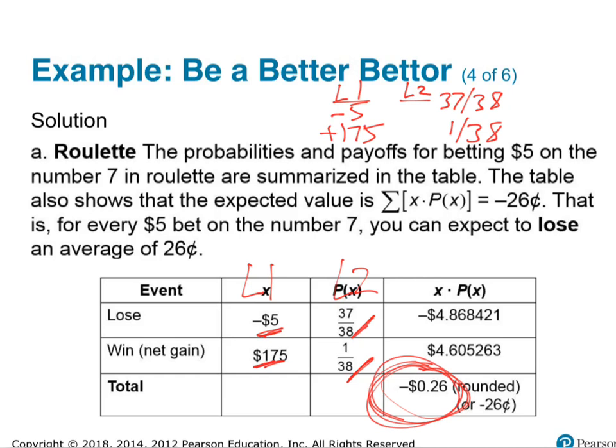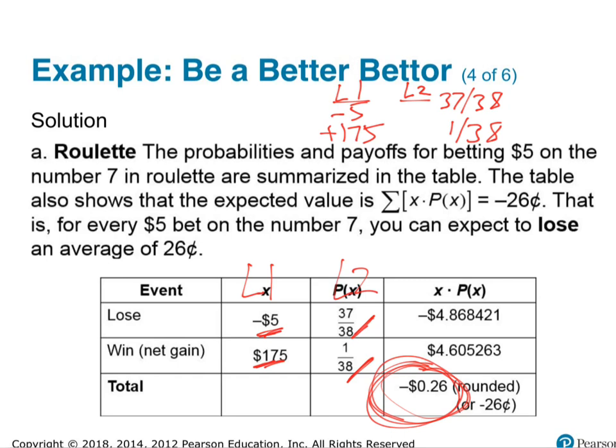What does that number mean now? It's unlikely you'll win. That's -26 cents. On average, every time you play this game where you bet on one number, you're going to lose 26 cents in total. You might think, wait, you're betting 5, so the reality is you can't lose 26 cents. Sometimes you'll lose your $5, most of the time you'll lose your $5, and every now and then you'll win the $175 back.